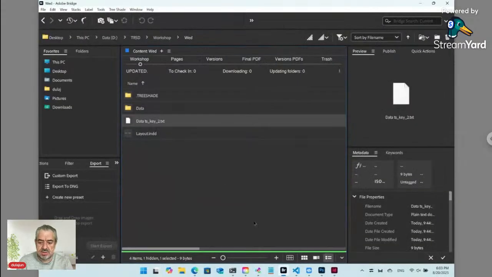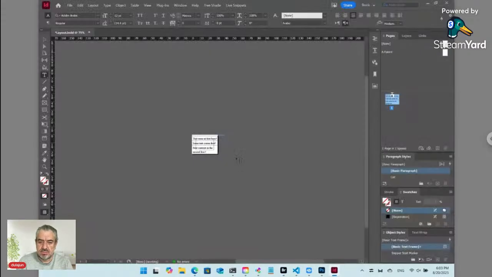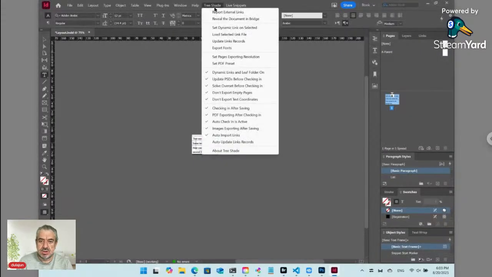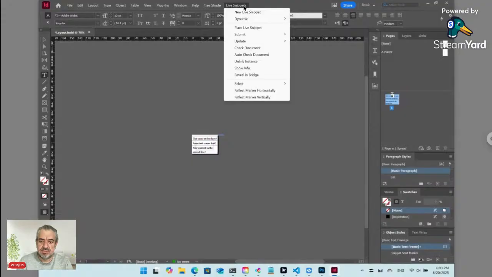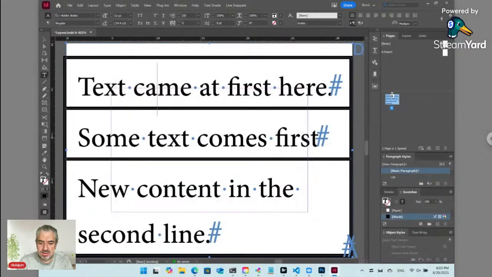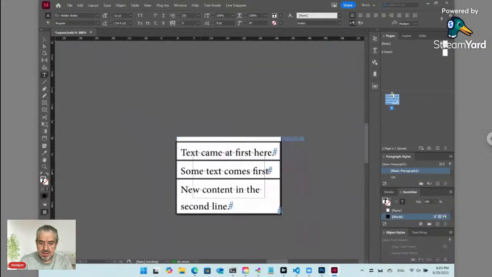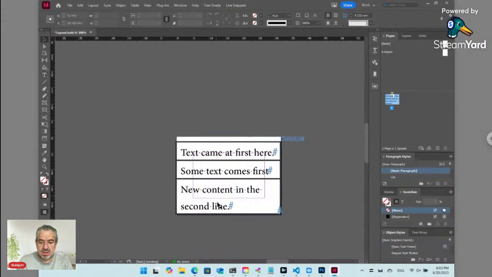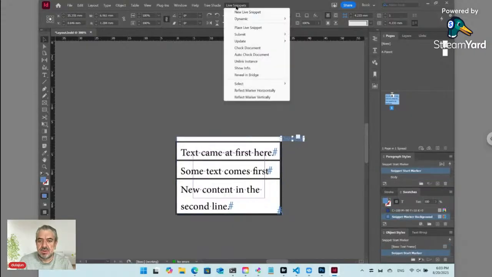And in Adobe InDesign, you will have two menus, TreeShade and Live Snippet. Here, I have created a list of dynamic items inside this table using Live Snippet, dynamic Live Snippet.